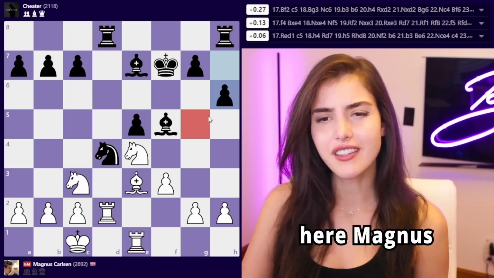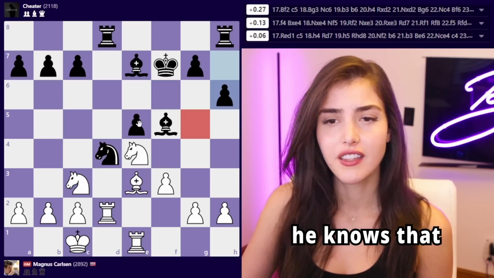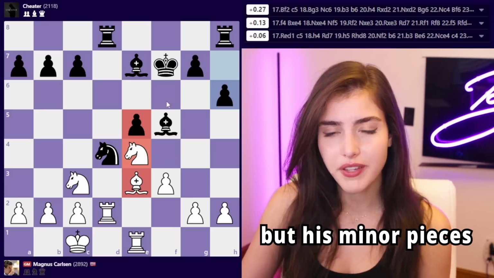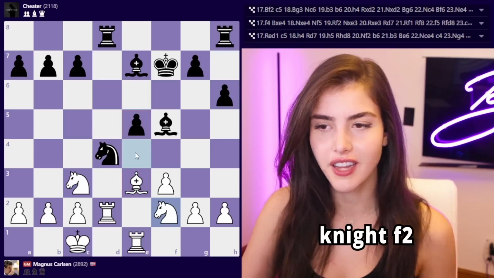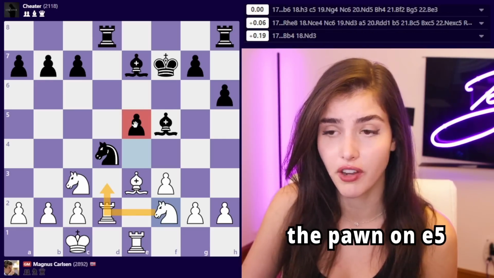And here Magnus starts maneuvering his pieces. He knows that the main weakness in black's position is this e5 pawn, but his minor pieces right now are blocking the way. How can he put more pressure? He plays knight f2 with the idea of coming towards d3 and looking towards the pawn on e5.